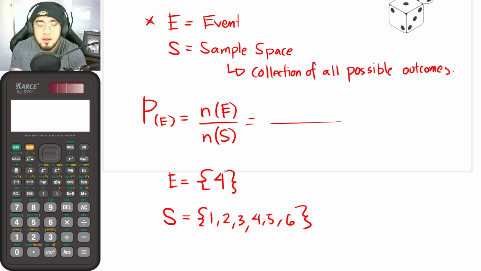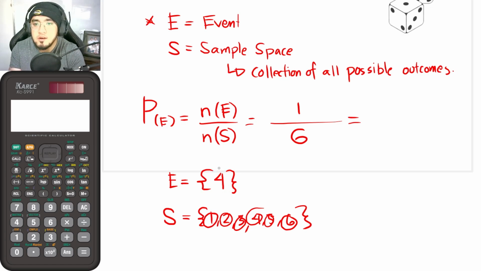To solve for the probability that 4 would occur, we count the possibilities. Counting, this is equal to 1, so the number of the event is just 1. Even though this is number 4, it only occurs once. What about the sample space? Counting all the possible outcomes, that is 1, 2, 3, 4, 5, and 6, so that is 6. Meaning the probability of a die having a result of 4 is equal to 1 over 6, or one possibility out of 6 total outcomes.